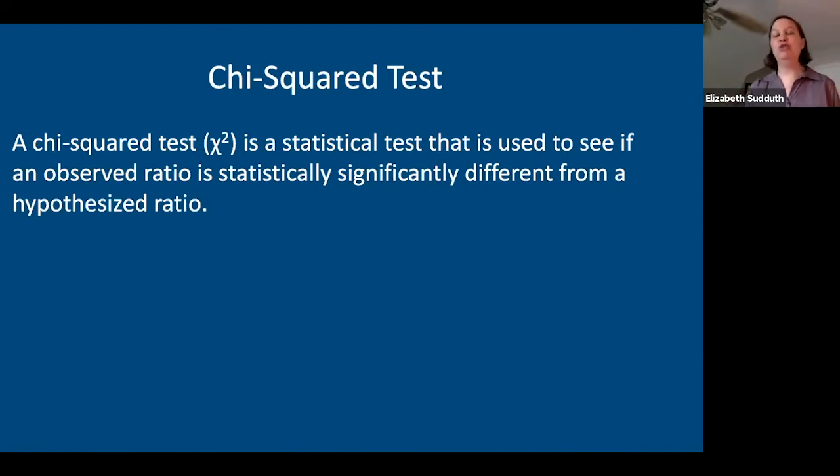And so we would use that to compare our real data that we collected by growing our pea plants to the ratio we expected, to say, is that close enough to 3 to 1? Or is it not really 3 to 1? And even though it looks like it might be, it's not. And maybe things aren't quite the way I thought they were. So we use it to compare our observed ratio to our hypothesized ratio.